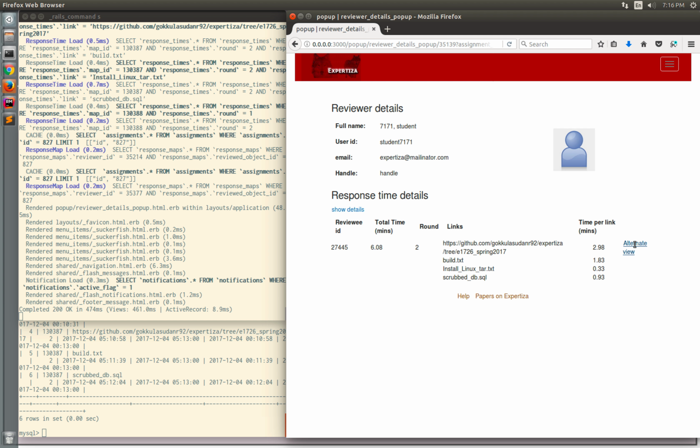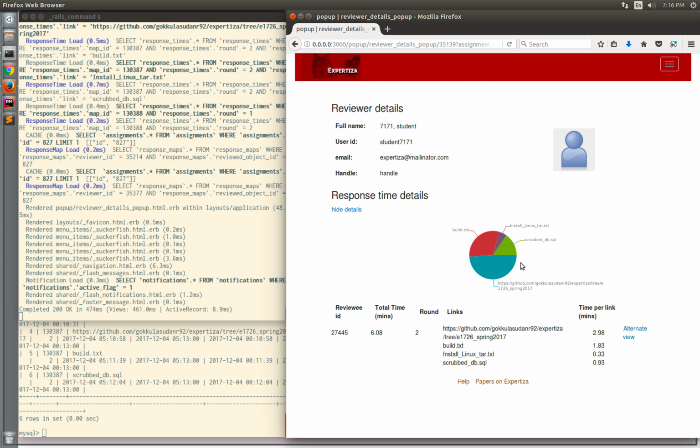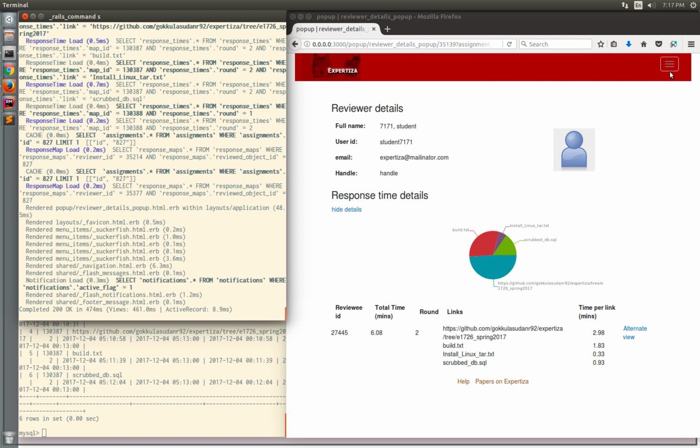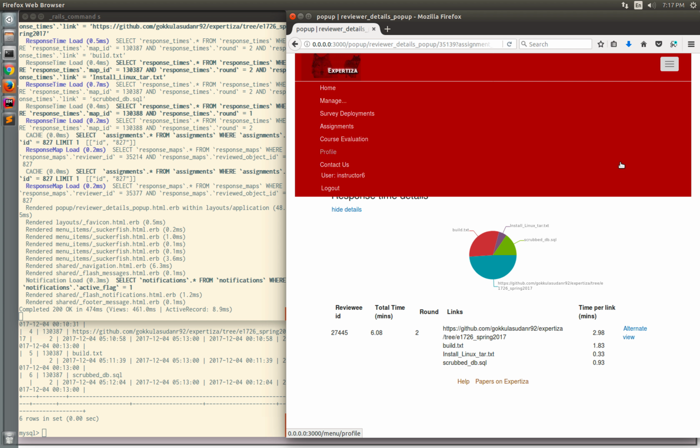We also added a visualized section. If you click this alternative view, it shows the proportion of time the reviewer spent on this review mission. So that's the review time logging project. Thank you.